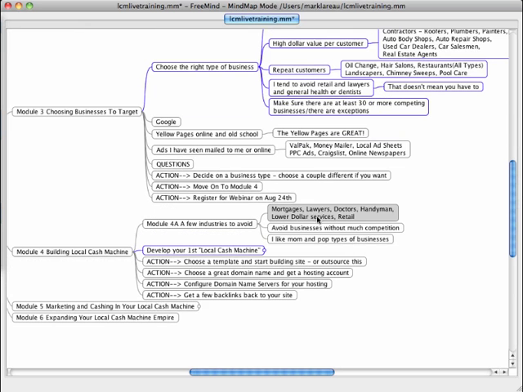let's talk about a couple of the different businesses. We're not going to get into Module 4 right now, but this really should have been like Module 3b. The different businesses that I kind of avoid are mortgage brokers, refinancing, lawyers, doctors, handymen, lower dollar services, okay, and pretty much retail businesses. I hate retail. I just have never been able to do well with it.